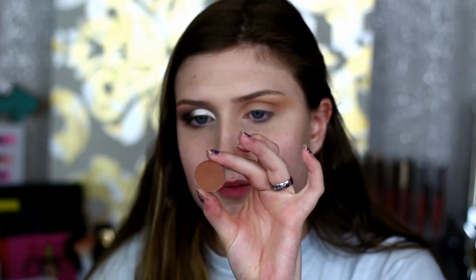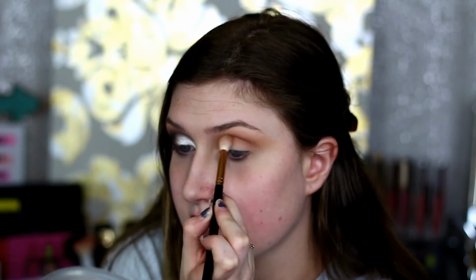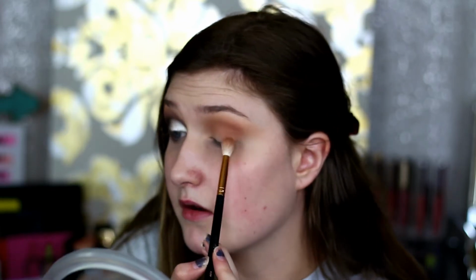Okay, so using the same brush, I'm going to go in with Saddle from MAC. It's just like a little bit darker than the shade that we just used. So I'm just going to go a little bit lower in the crease with this color, but basically putting it in the same exact spot that we just put Creme Brulee. And I'm going to start bringing it down towards the outer corner.